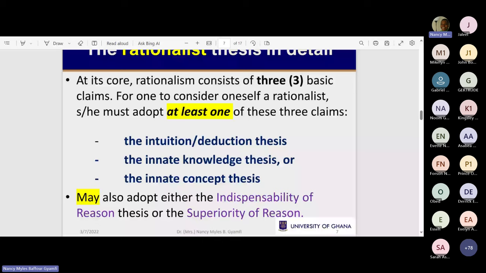He says the mind was a tabula what? Unmute and respond. Let me see if you are there. Tabula what? Rasa. Very good. Tabula rasa. Empty slate. That's empiricists like John Locke. And empiricists like Thomas Aquinas will say that there is nothing in the mind that was not written there by experience. It's experience that is rooted into the mind. When you do empiricism later, you see all that.